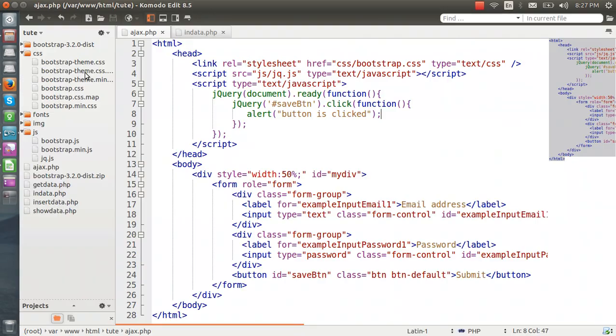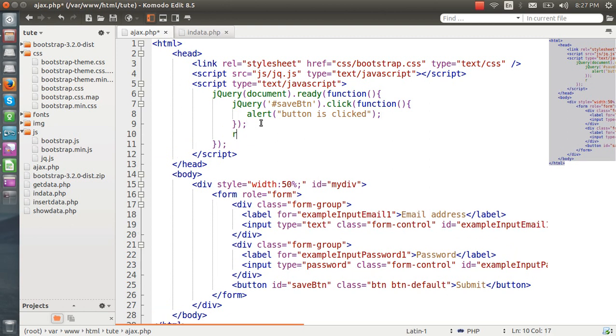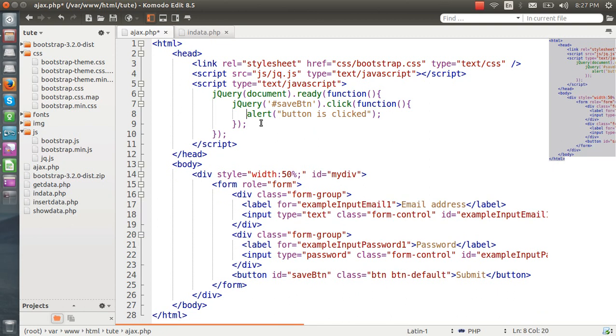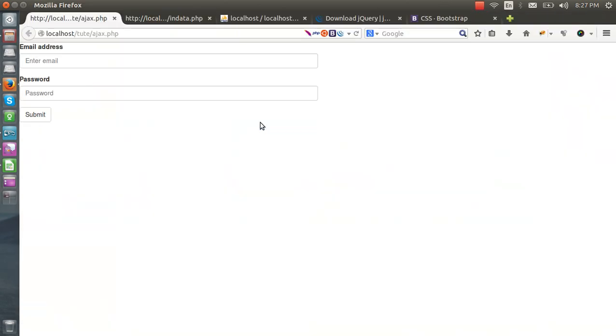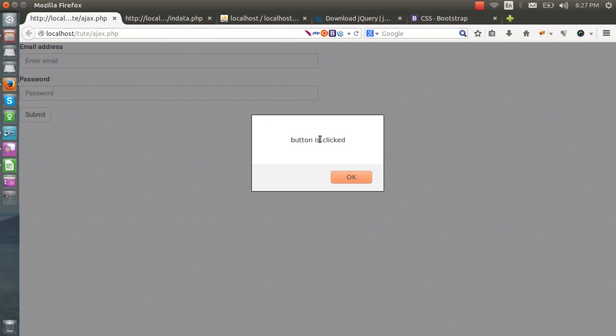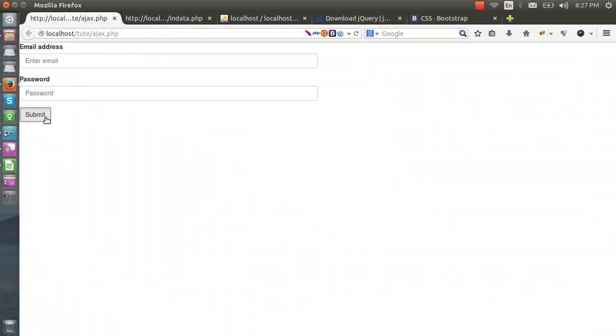We won't want this, so in the end what I'm going to do is, on the click of a button, I'll simply return false so it doesn't move to another page. See here, no refresh.